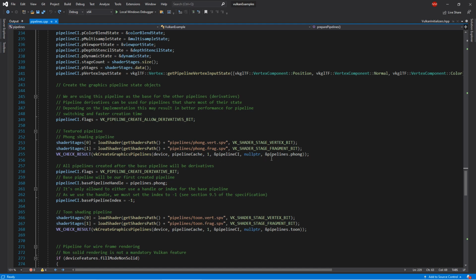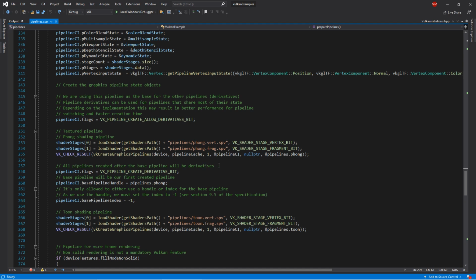I don't want to dive into this right now exactly. All pipelines created after the base pipeline will be derivatives. So here we set another flag, VK pipeline create derivative bit. Okay, so we have a flag here and a flag here. Somehow one is distinct from the other.